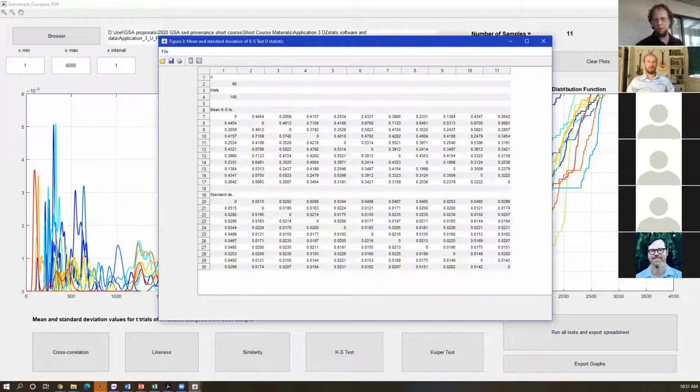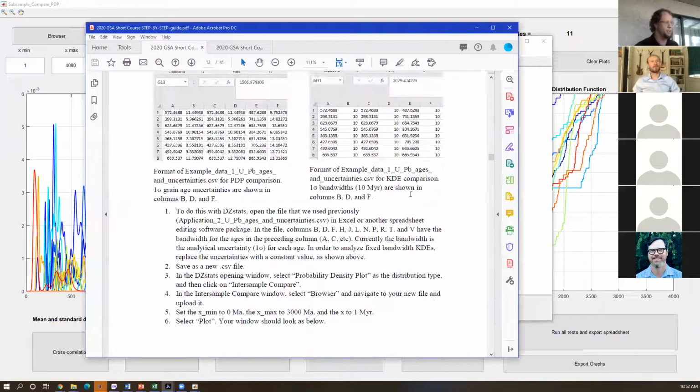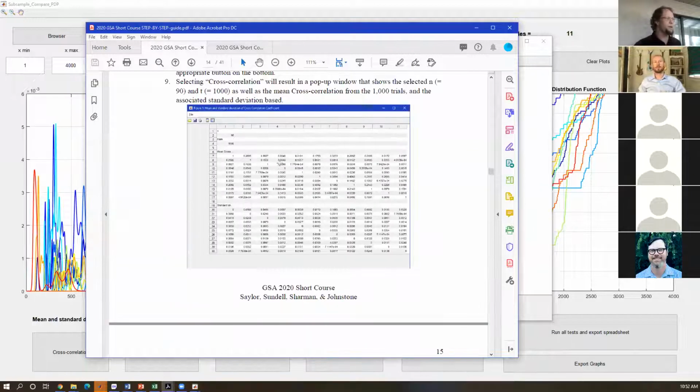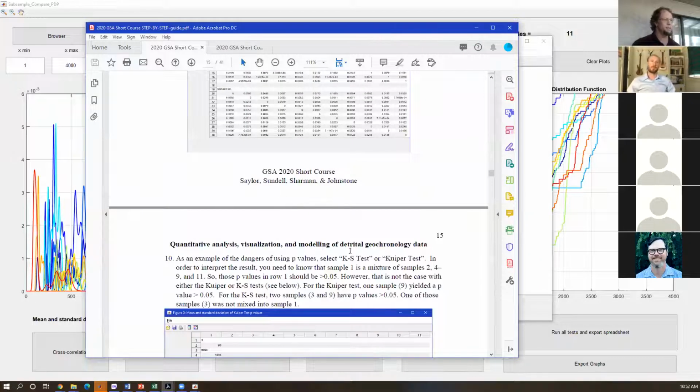And actually, maybe the way to go here is to pull up this step-by-step guide, because I've put this into the end of the step-by-step guide. So if we pull up the KS test and we do an analysis of those, for example, we know that sample 1, which is that mixed sample, is a mixture of samples 2, 4 to 9, and 11.